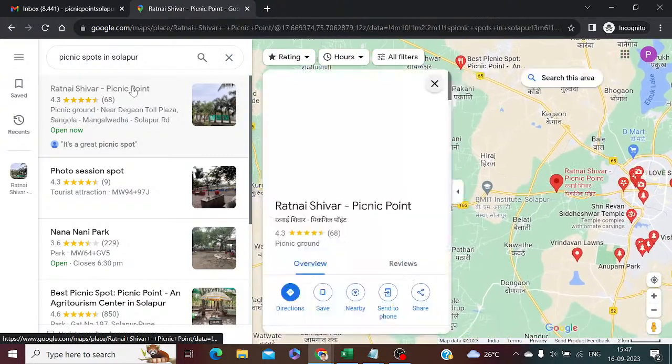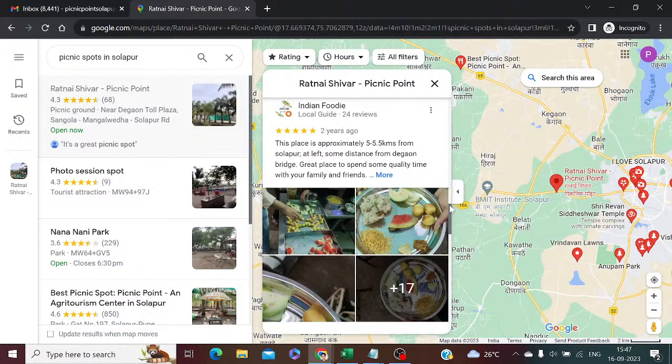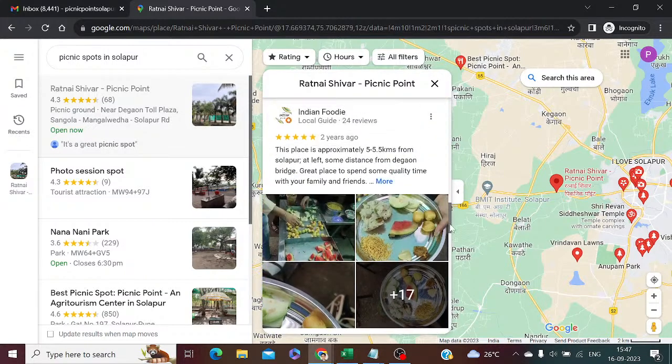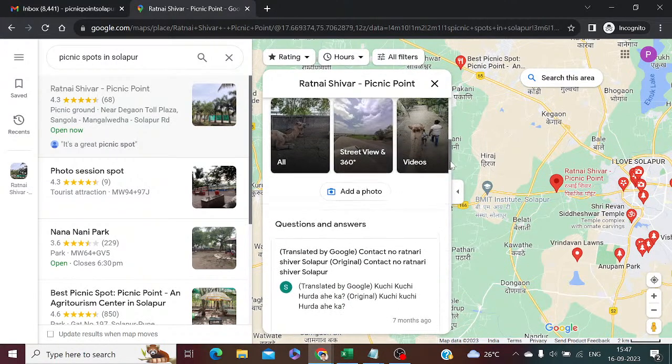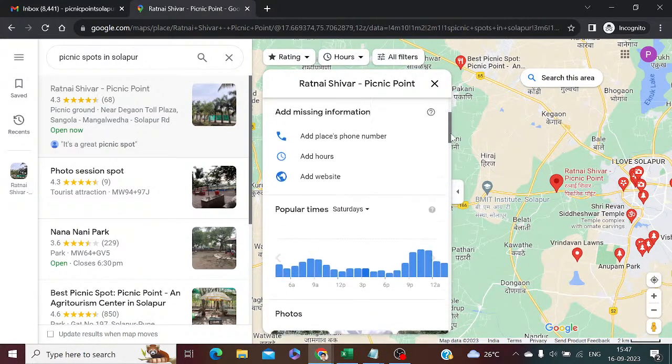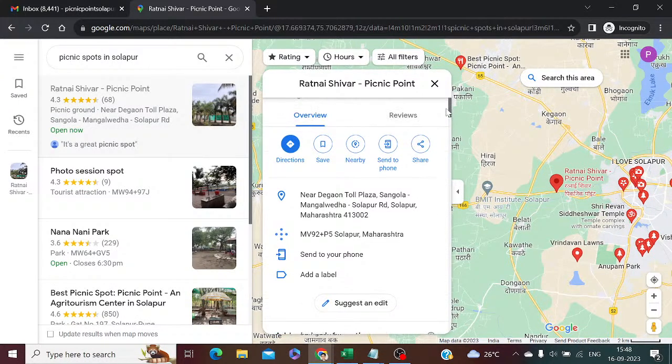Okay, so if I click here, so what I understand, they have a rating of 4.3, reviews are 68, correct? Then you scroll down here, you see what all pictures they are actually posting on a Google business profile, what type of content they are posting, then if there are any FAQs, okay, on the Google business profile, you can see that a lot of information is missing, right?